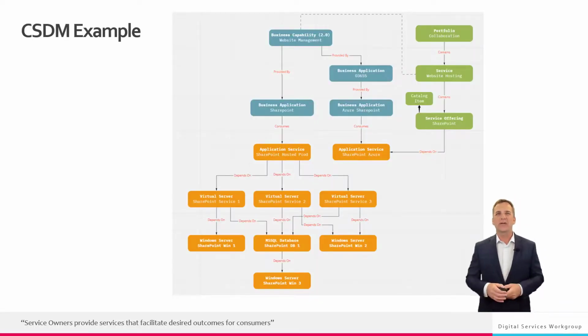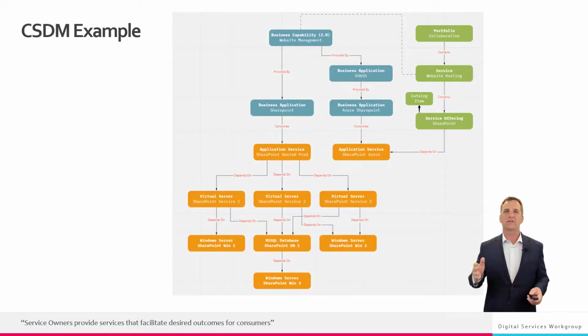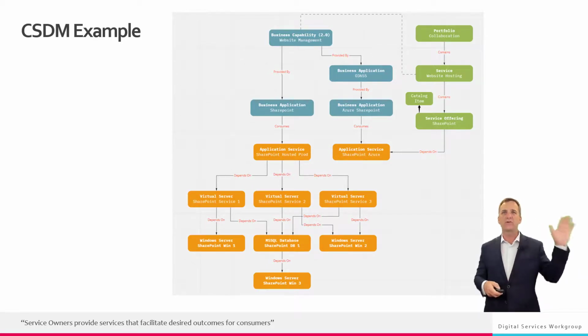This is a quick look at what a completed common service data model might look like. Usually these types of models are done by enterprise architects or somebody acting in that role. You can see they're offering to set up a SharePoint, and they're advertising that in the catalog as well. This allows everyone in the organization to use it without bothering with things like hardware, licensing, support, and other things that it takes to set up.